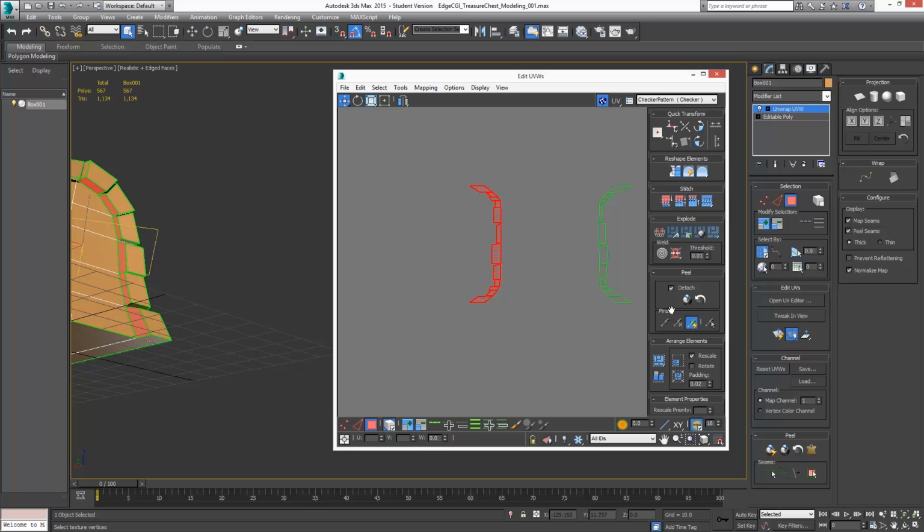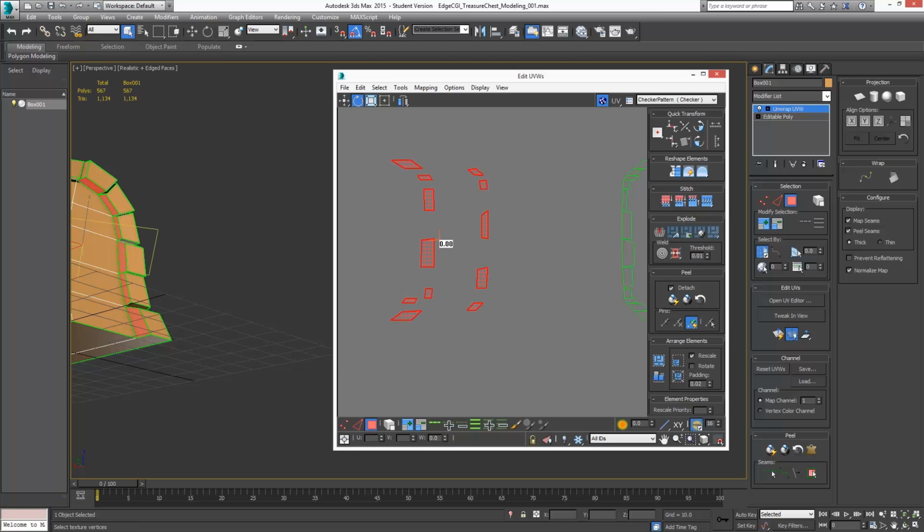Now if I try to quick peel those, that's obviously not what we want. That's not good. So I'm going to break these apart here just by going into my polygon mode. I'll select both on each side. And actually what I can do is just select every other one, like so, and hit break, and select the last one. I couldn't get there. Okay.